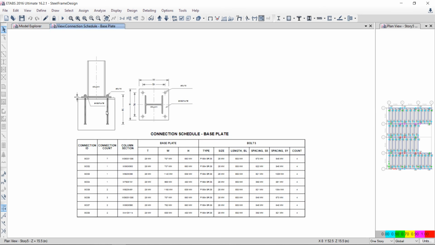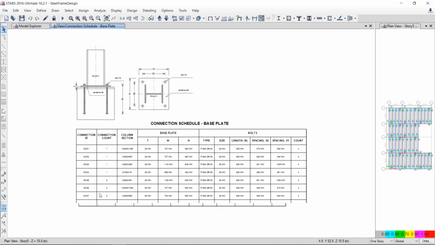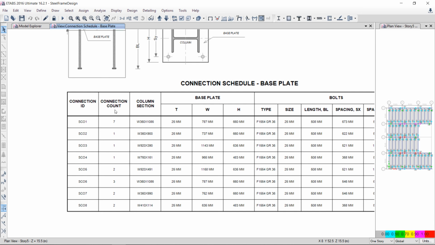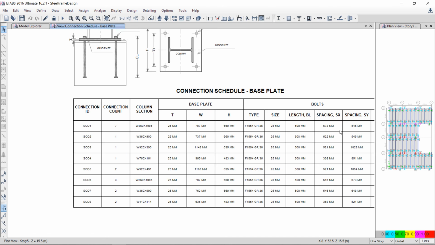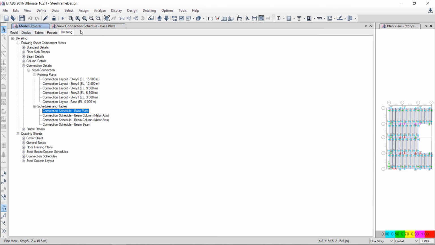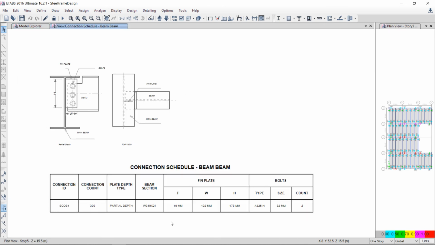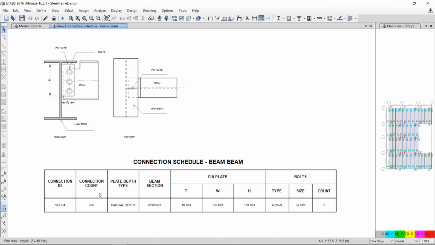Here is a base plate schedule. Count connection 7, under this column and this column size. All the information is in tabular form. For example, the beam to beam schedule here for all the beams. 300 connections, 300 means beam to beam connections are 300.